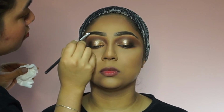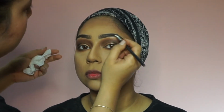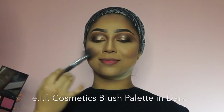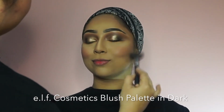While waiting for that to dry, I continued doing the brows first, then finished the eyeshadow on the bottom part before moving on to blush because it will ruin the foundation if you put anything on it while it's wet. Once dried, I went straight for blush. I'm using the e.l.f. Cosmetics palette in dark. I placed it on the apples of her cheeks because I want to show them more.